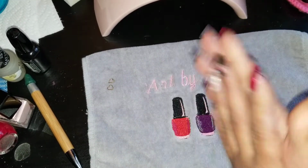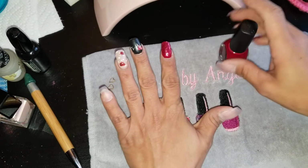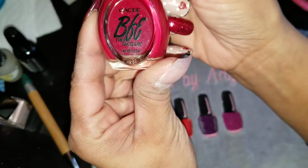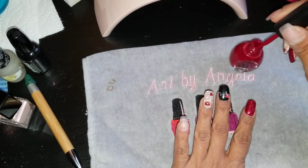My hands are a little dry right now, but that's fine because we'll do all the cuticle and lotion and everything afterwards. So first, I'm going to do my color that I need to put down, and on this, I'm using this, and it's called Gianna, I think, or something like that. I'm putting a coat of this on.